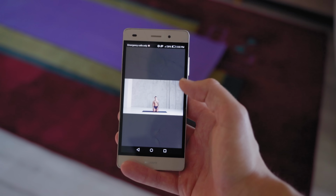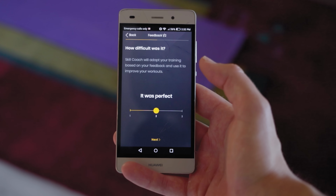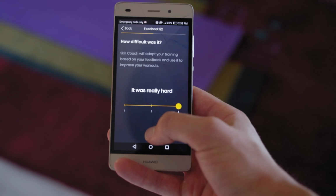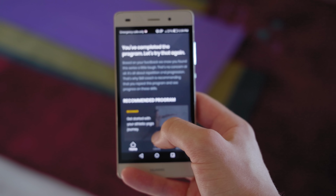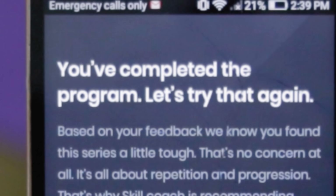So after 5 sessions, I finished the beginner's program in the app. And the way the app works is that after each session, the app asks for feedback. Questions such as, was the session tough? And did I like it or not? Well, my regular answer was that yes, the session had been tough. So after 5 sessions, the app actually recommended that I should stick to the beginner's program. But I felt an urge to explore and decided not to give a crap about the suggestion and move on to even harder yoga sessions.